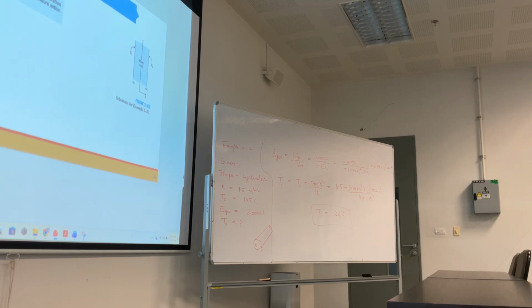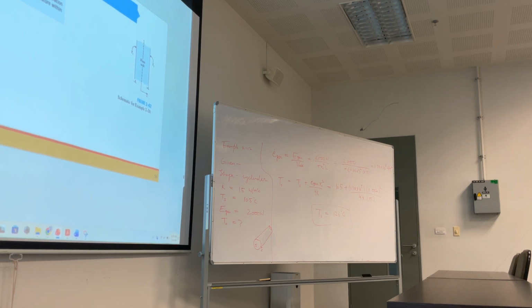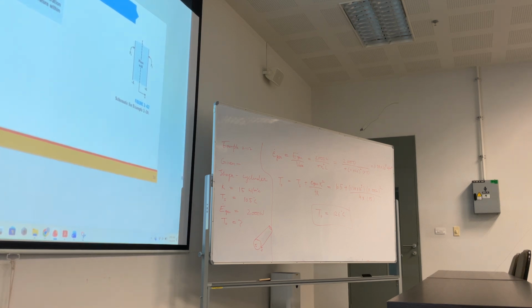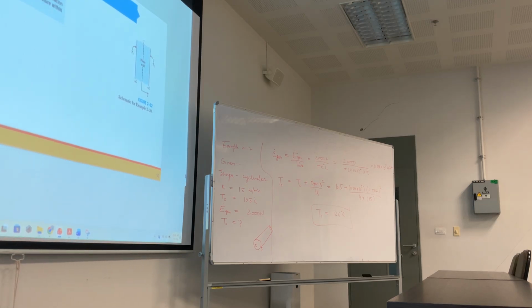In example 220, they are saying there is a large plane wall of thickness 2L that experiences a uniform heat generation. It's a plane wall and there is a heat generation. Determine the expression for the variation of temperature within the wall. There is a heat generation this time, but it is still steady, right? So we will use the steady state heat generation equation.